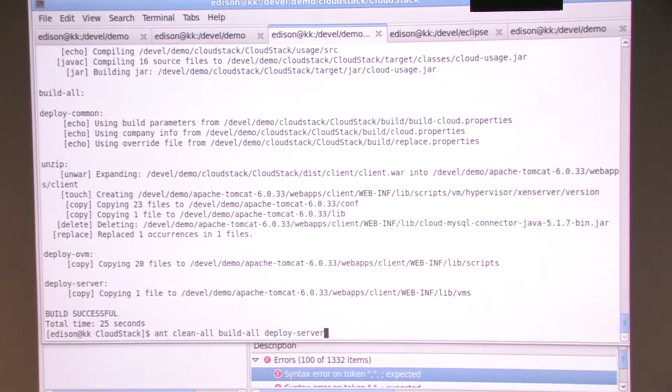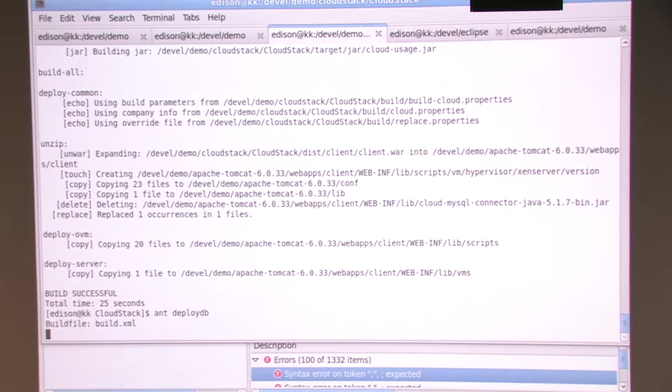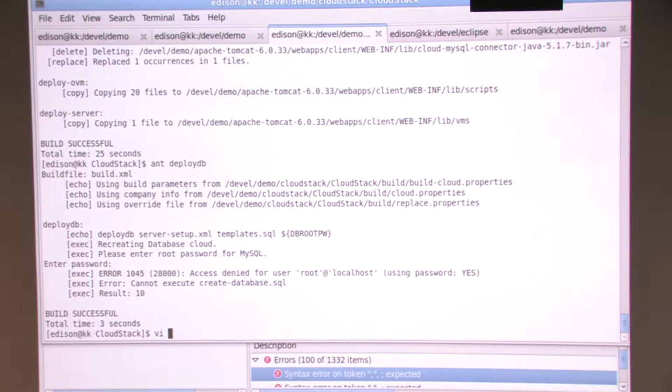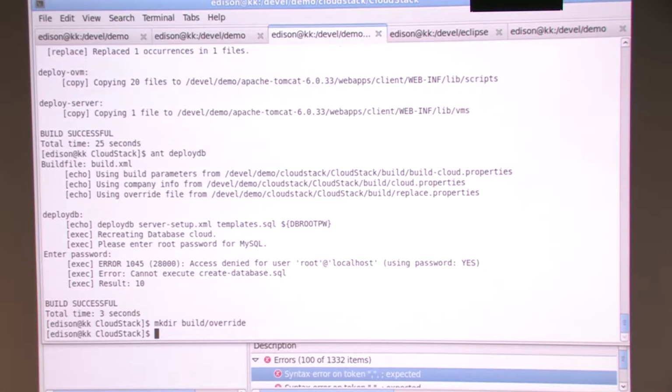So this guy built it, and now we can deploy. First, we deploy the DB. A question about deploying the DB: do you usually start from a clean database as you're developing, or do you put in some template data so you don't have to start from ground zero? We usually start from a clean database. We're going to expose some scripts to allow you to say, this is how I want to set up my database each time, so that you don't have to keep doing it through the UI or something like that.